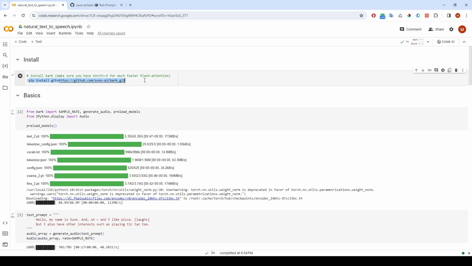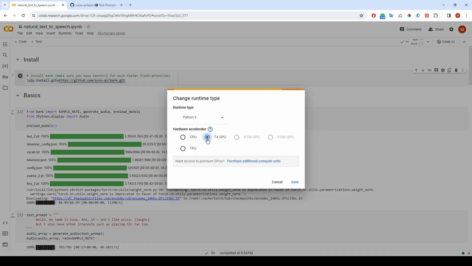By the way, I'm using Google Colab right now because this AI work is too much for my computer, and I also suggest you do so because Google's servers are more powerful than our machines. But you need to pay attention to a point that the runtime type of these servers should be a GPU, and change it by clicking here and make sure that the GPU option is selected.